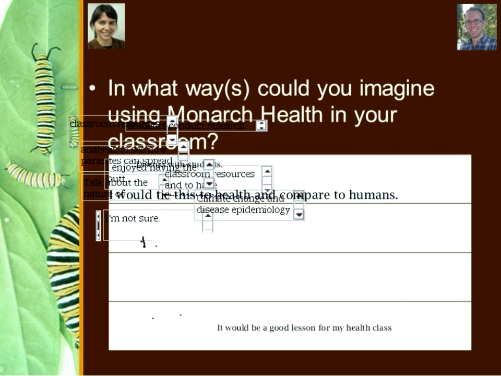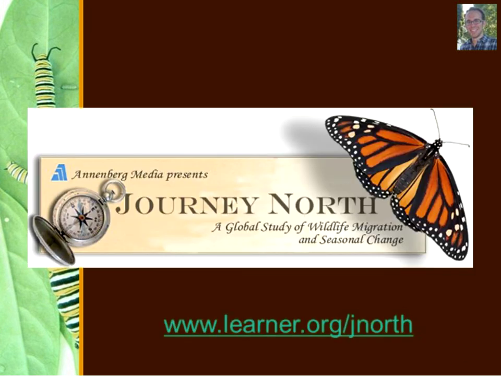So I think we will move on to the third project, which is Journey North. Journey North is, I think, based out of somewhere in New England, I believe. And they do more than just monarchs, but they follow different migrations. So monarchs, birds, I think they even do whale migrations. So the monarchs are just one thing that they do, whereas the previous two projects we discussed were monarch-specific.